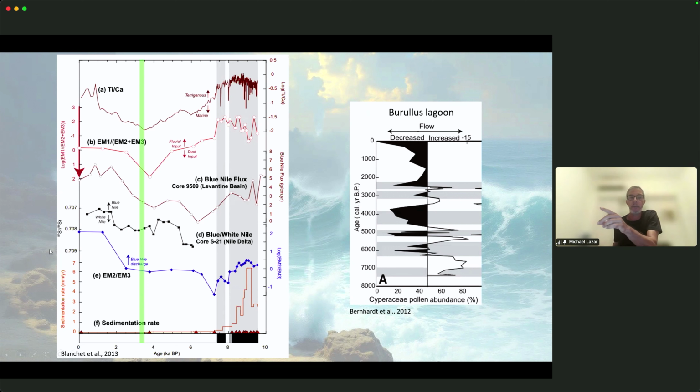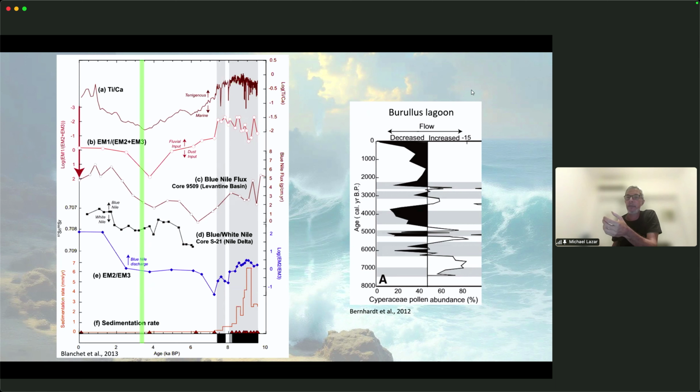So we have an increase in sediment supply during this period. It's becoming more fluvial dominated and less dust input. And maybe Gal will talk about this, I don't know, in the talk that's following mine. And it's becoming more heterogeneous, so it's becoming more land-based. So something is happening to the Nile during this period.